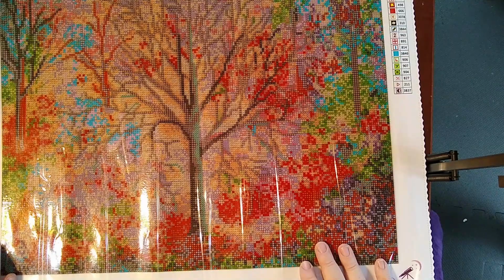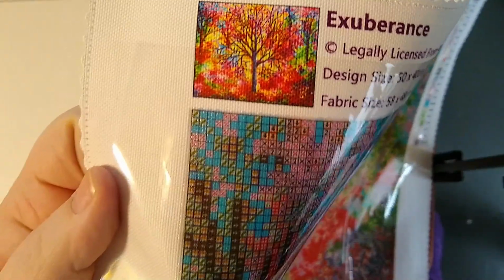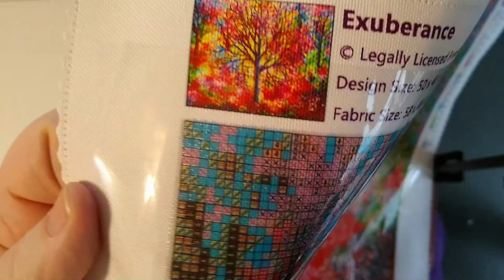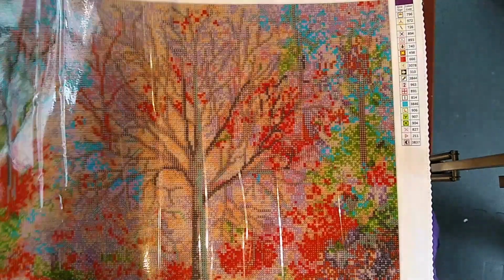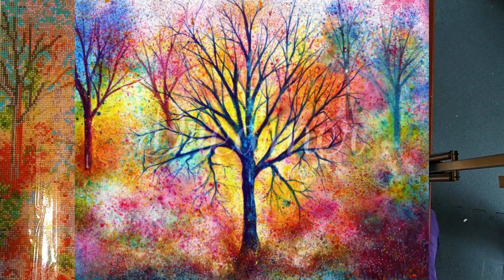This design is Exuberance, which is legally licensed from Anne-Marie Bone. As I've said before, that's another big plus for Dreamer Designs is that they legally license their design. This one's basically some tree silhouettes in a big confetti storm of rainbow colors. It's going to be really nice. Here's a picture of the original.